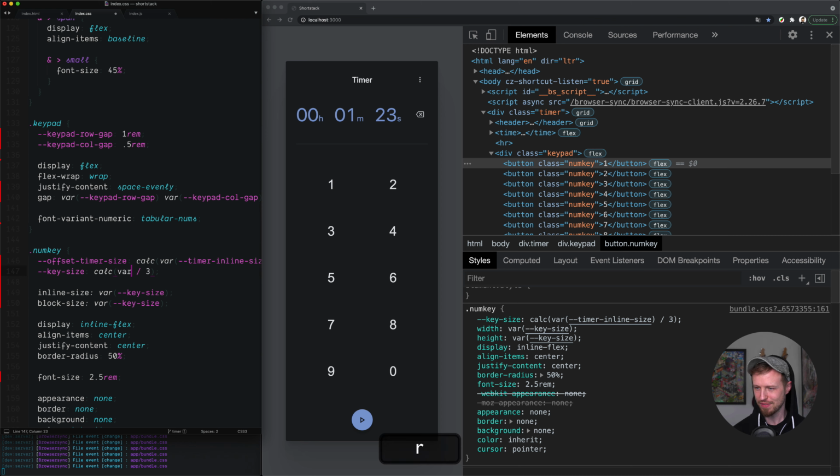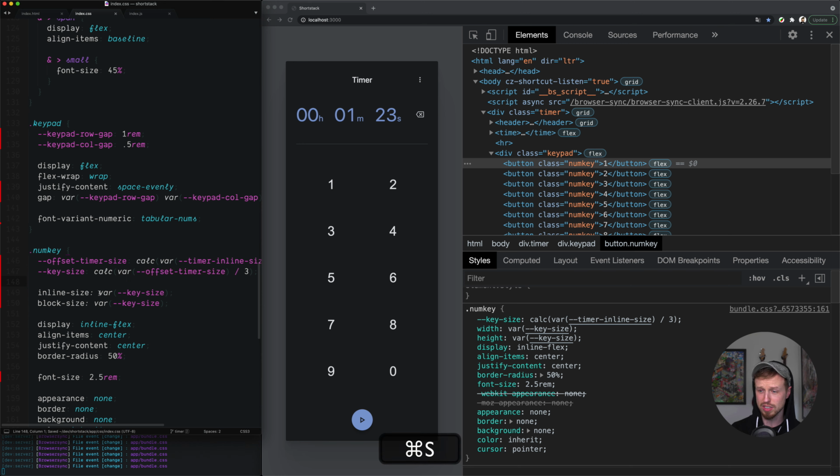Okay, so now what we have is a variable that's been offset by an estimated amount of gap. It's not even maybe estimated, but we're gonna have to figure out what the perfect set is in here, because also we might be eyeballing some space here in a second. So okay, offset timer size. Great, so this is our offset size. It has the width minus an attempted gap, then we're dividing that by 3.